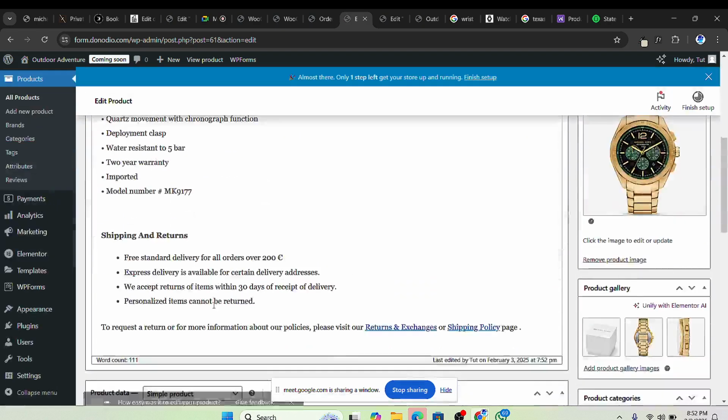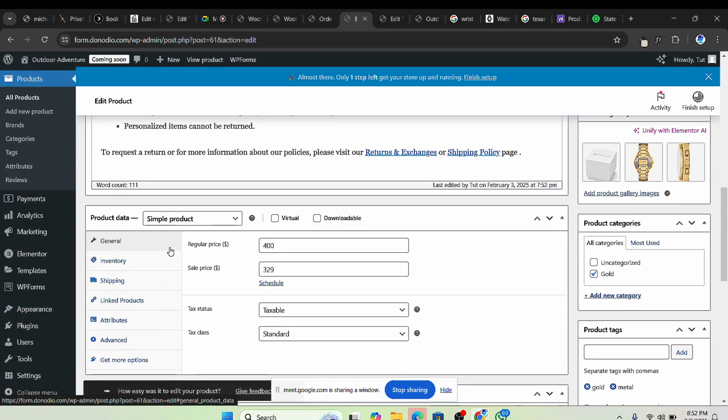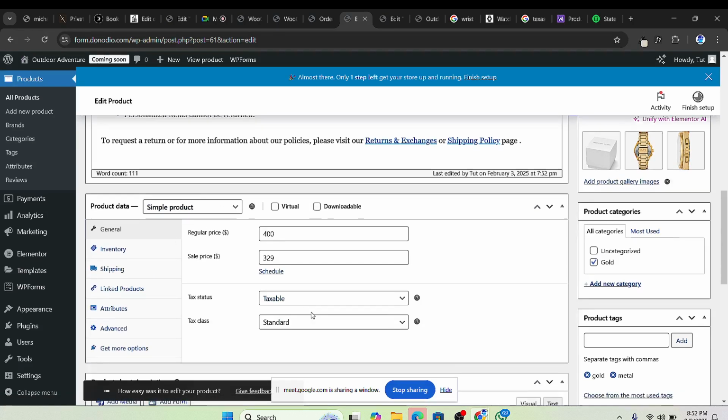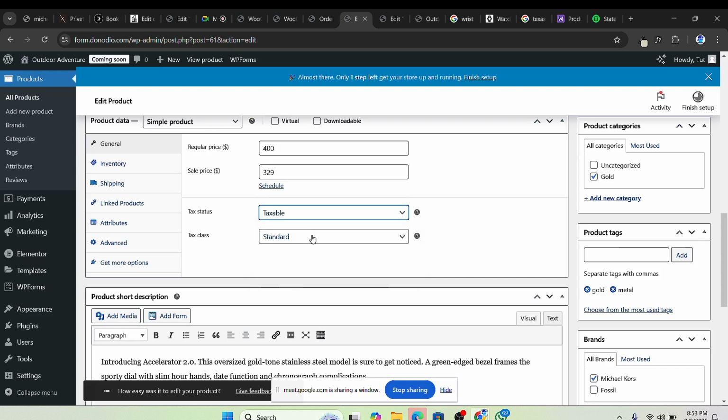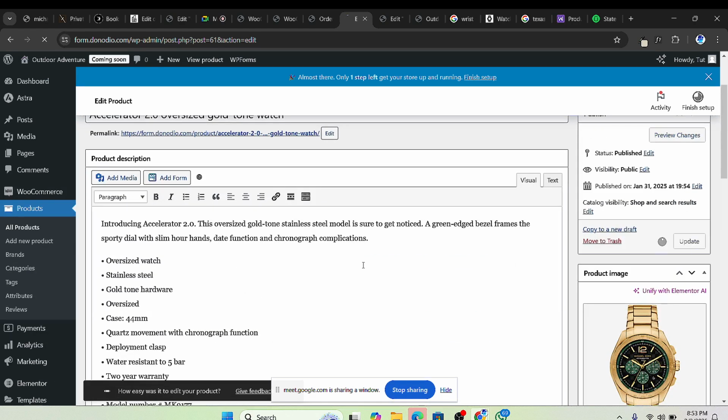It has been reloaded. So this is a simple product. We come to inventory. Okay, tax status is taxable, and then tax. It should be standard. Let me update this now.